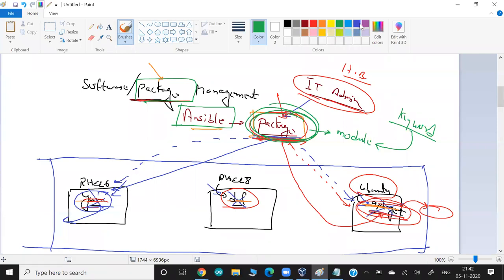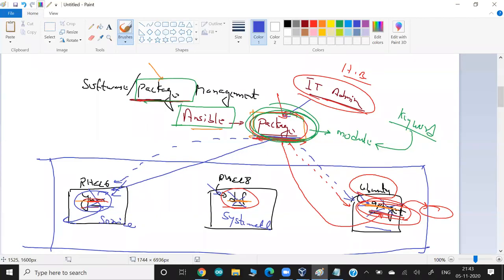Same thing, maybe if you go to Red Hat 6, they have a service command to start or stop the service, and Red Hat 8 has the systemctl command to start or stop a service. So Ansible says if you go to any of the OS, the command is different, but finally you have to either start the service or stop the service or gracefully start the service or reload the service or something like this. Okay, so OS to OS the command is different, but the final motto is the same.